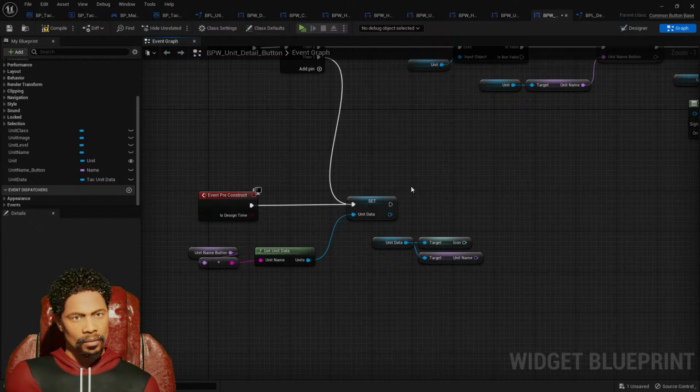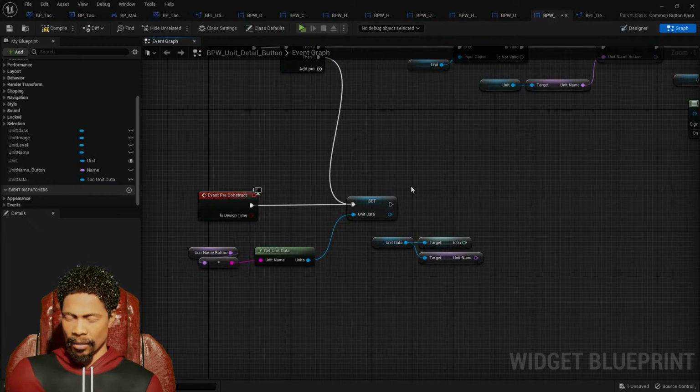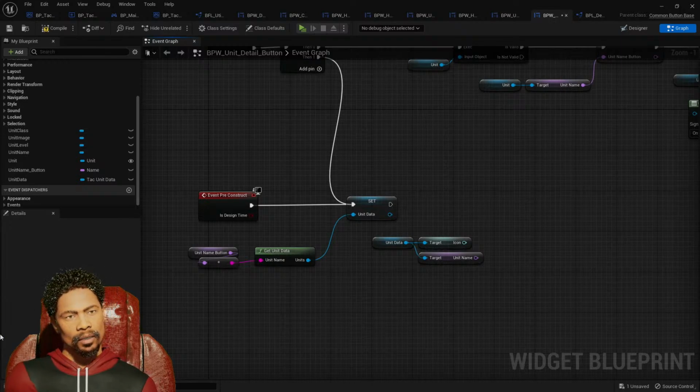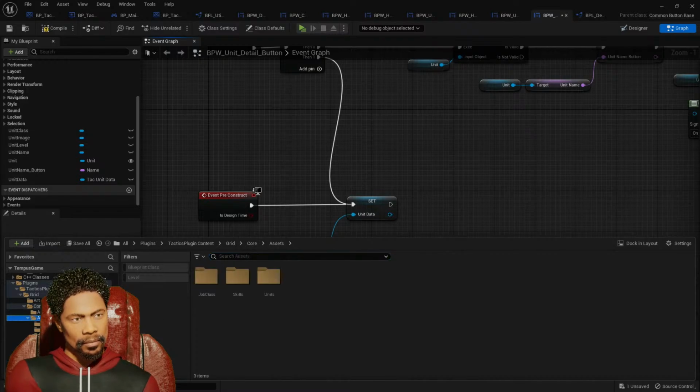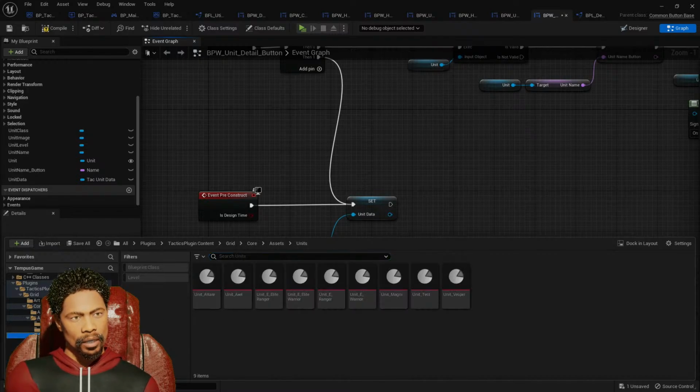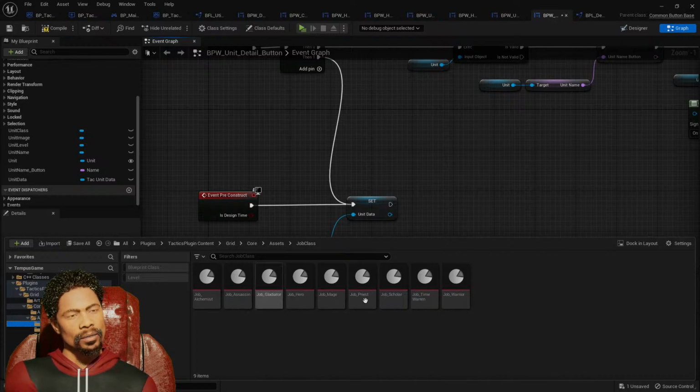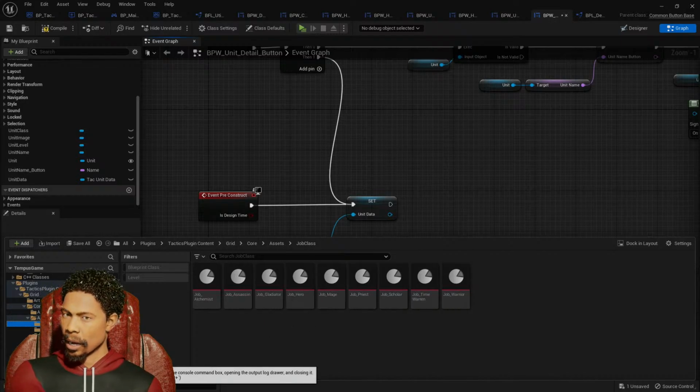And right now we don't have that. We have information that's going to be pulled from the unit assets and the job assets, but we don't have a way to save them.